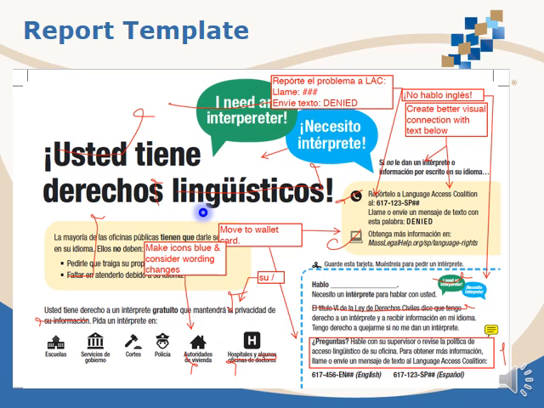And I took this to mean that it would appeal to their natural interest if we told them that they had the right to an interpreter. At some point, we could add information that they also had a right to translations if they needed it. But for them and their needs, they needed to know about having an interpreter. That's "necesito intérprete." That's the language they wanted to see on the title.